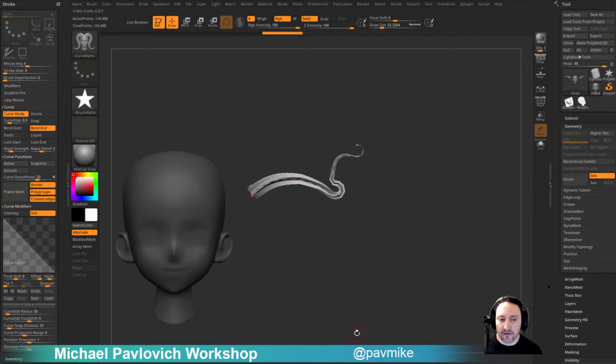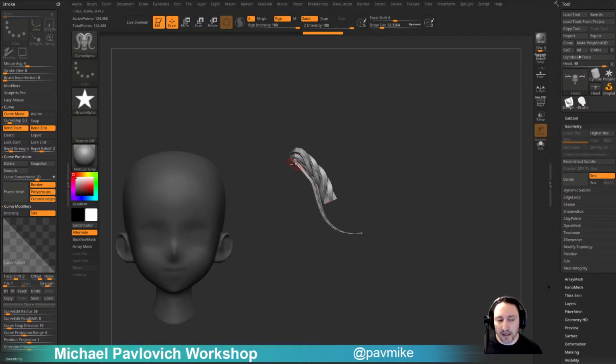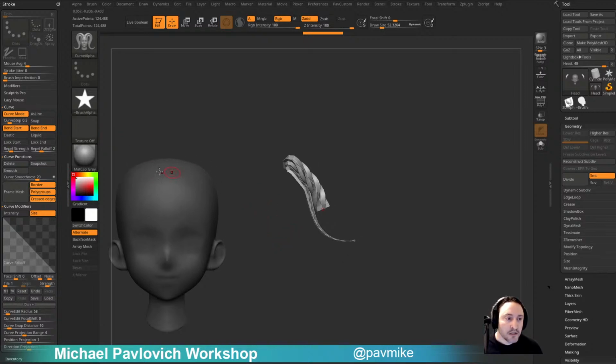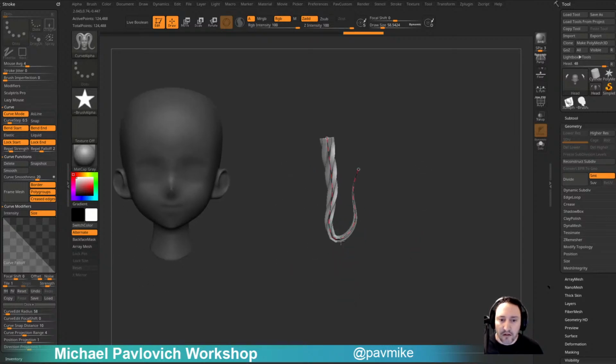Everything previous to the cursor will not bend. It will bend. If you want to do both, now you can have bending on both sides of your cursor, and it acts just like if you had, in the previous iterations of ZBrush, bend turned on. Of course, through here we can say lock start and lock end. So now both points are locked in space and they'll kind of stick.